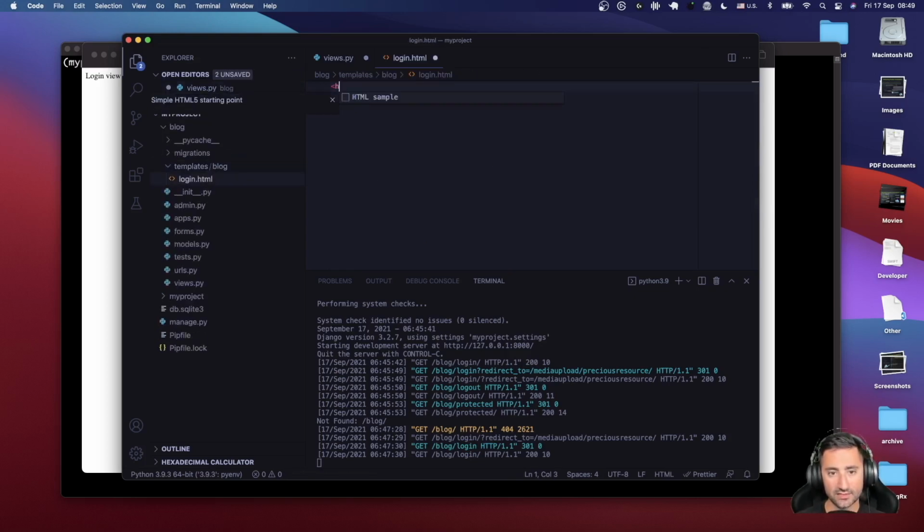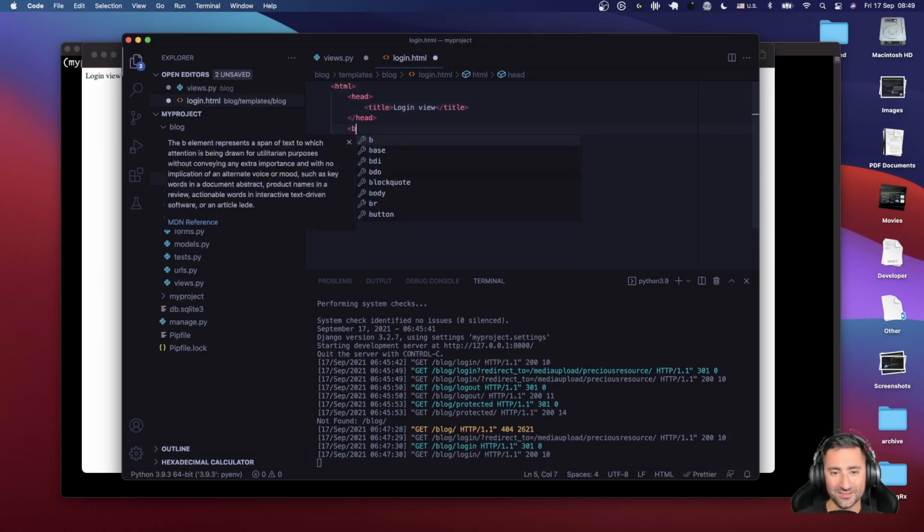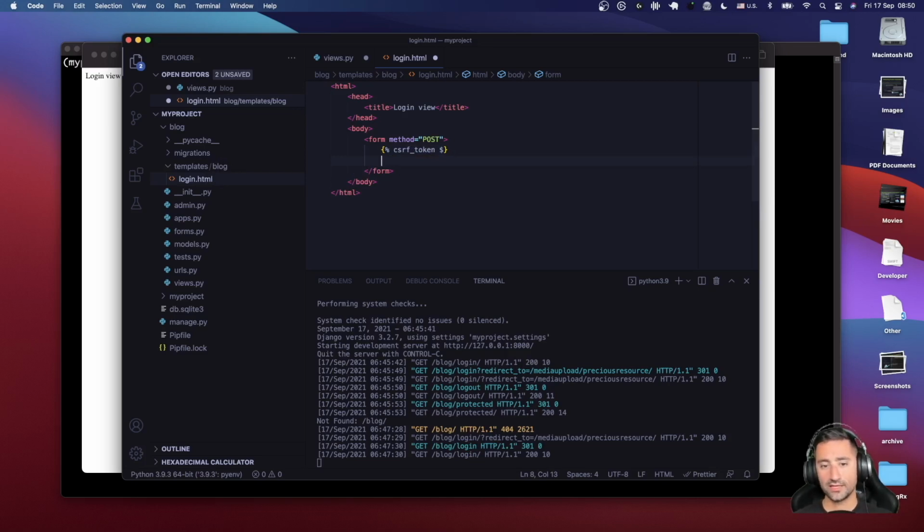Let's go and say HTML, head, title, login view, body, and then we're going to create a form here. The method is a post. We create a CSRF token. And then we just imagine that we're going to be passed a variable called form from our view, so I'm going to say form.as_p.